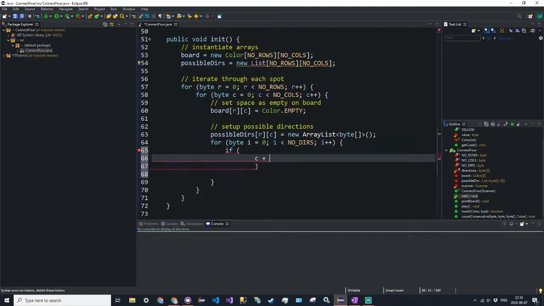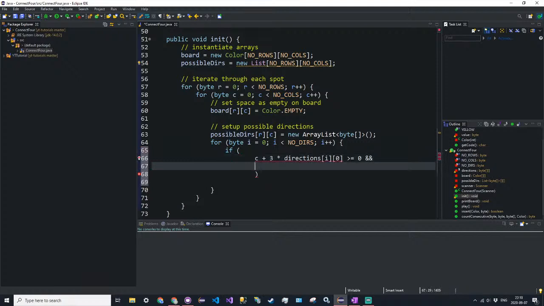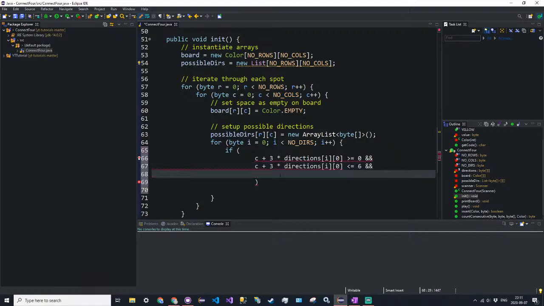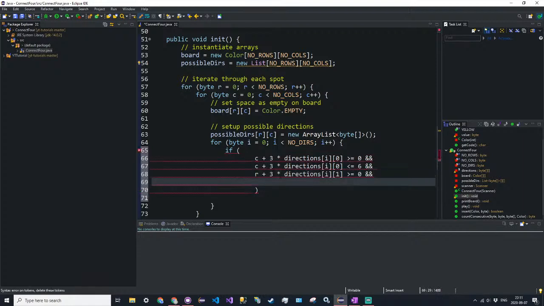c plus 3 times directions at i at 0 is greater than or equal to 0, and c plus 3 times directions at i at 0 is less than or equal to 6, and r plus 3 times directions at i at 1 is greater than or equal to 0, and r plus 3 times directions at i at 1 is less than or equal to 5.